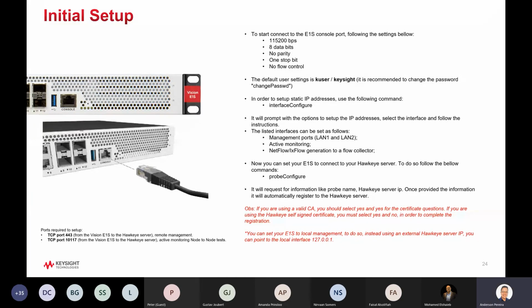So the access to that box initially has to be over a serial port. And once you have logged in to that and defined the IP address management, you can start using the web interface. Okay, so for the initial setup, you log in over a serial port, define a new IP address, and start accessing this from the web access.